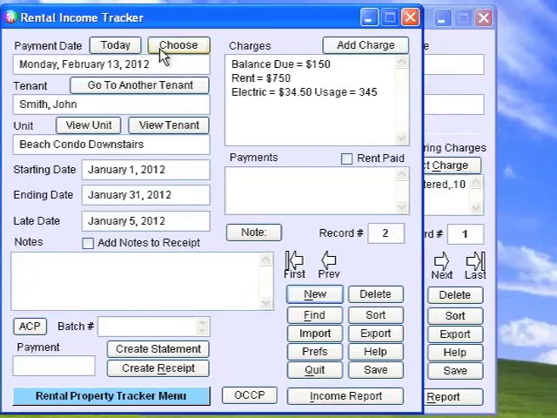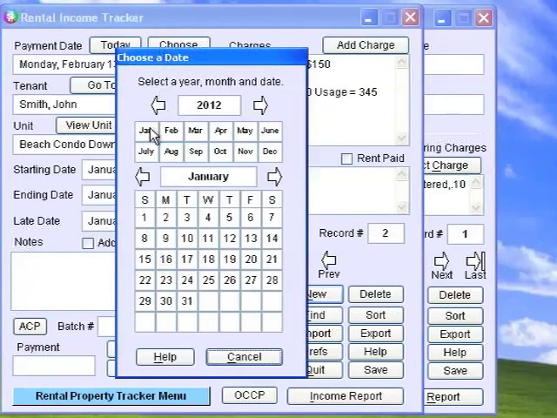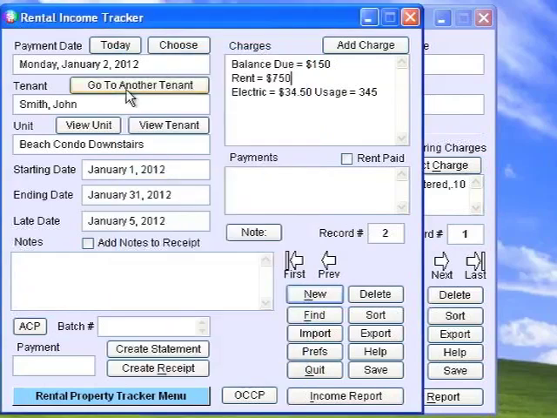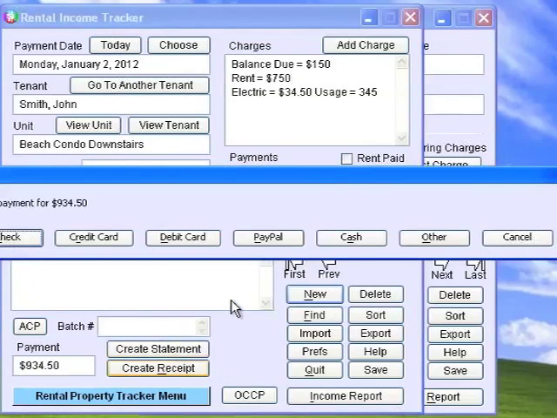Next, click the Choose button above the Payment Date field and enter the date of the payment, unless it is correct. If the tenant paid in full, you just need to click the Create Receipt button, which transfers the payment to the Payments field in Tenant Tracker.